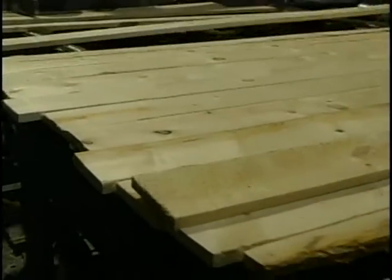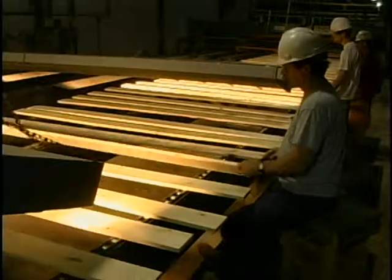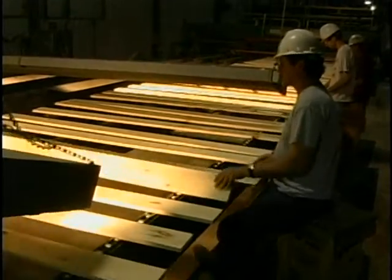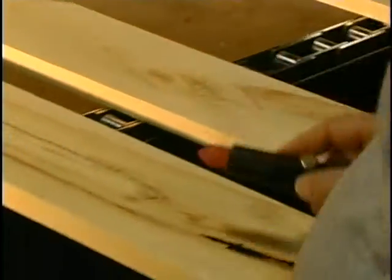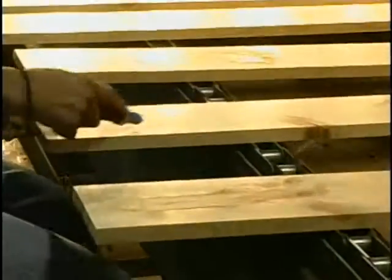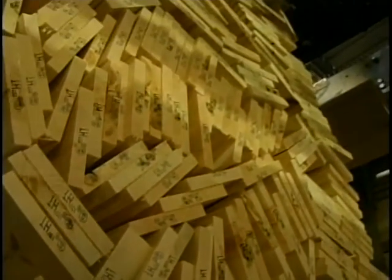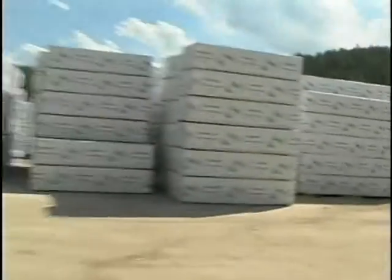After the boards are dried, they make their way to the planer. This machine surfaces the boards before they're looked at by board graders. These check marks might as well be dollar signs — they are the grade of the board, which will determine how much the mill gets paid. The mill produces about four grades: common two, three, four, and five. Those markings made with a fluorescent crayon will pass under fluorescent lights and a computer that reads the grade. Once again, the boards are sorted by size and grade, where they'll be stacked and sent to the consumer.